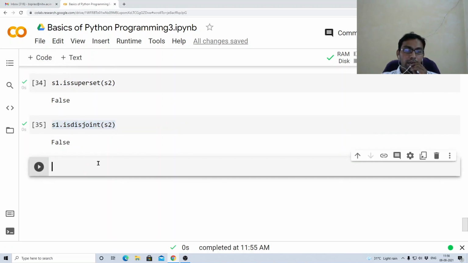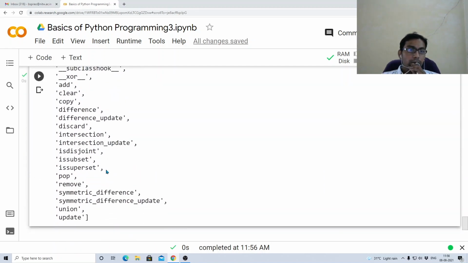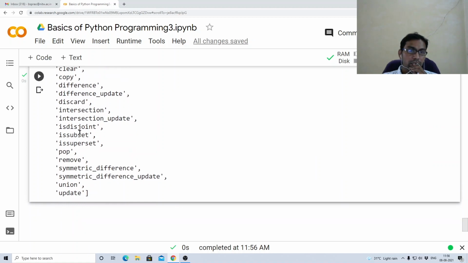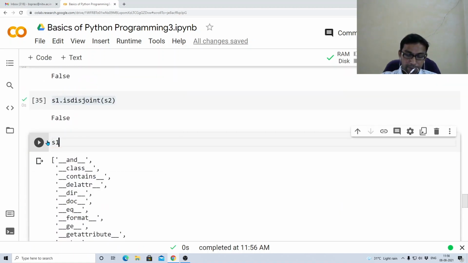So this way, there are many other functions. Okay, let me show you in directory of S1. Other functions also. You see, okay, difference update, intersection, disjoint, subset, superset, symmetric difference, union. We have seen. So like this, symmetric difference. What is this symmetric difference?